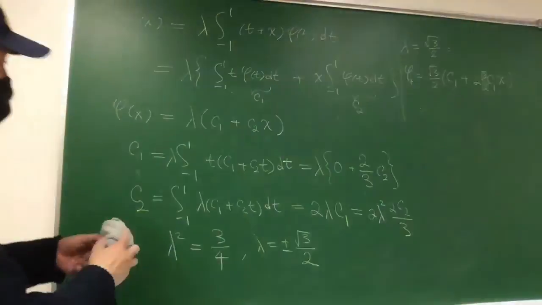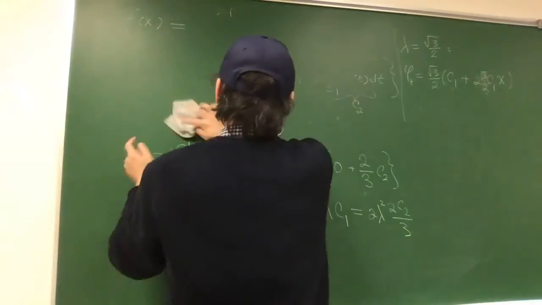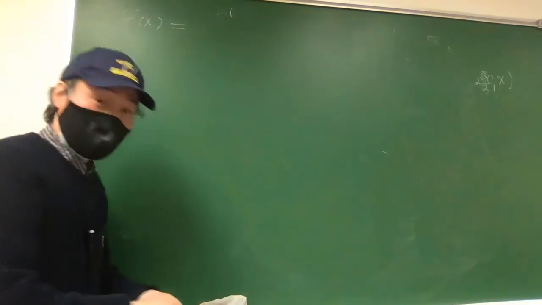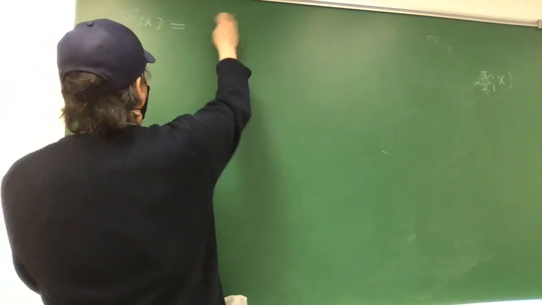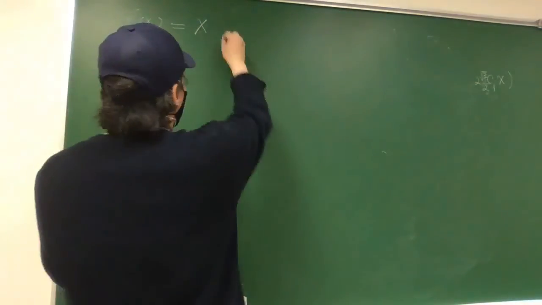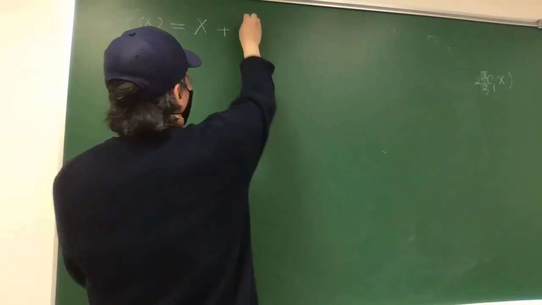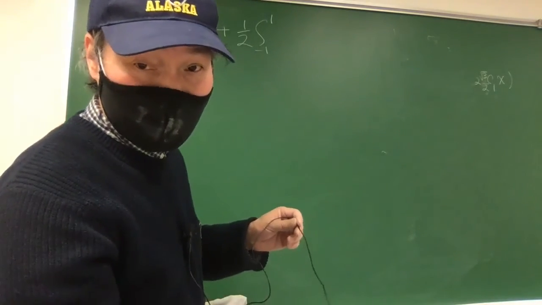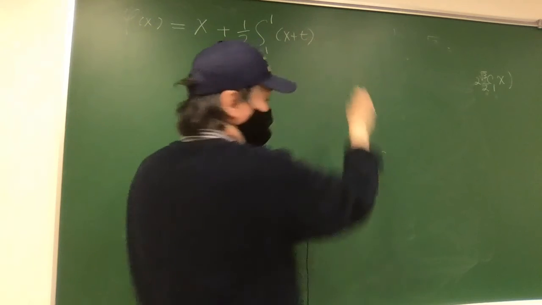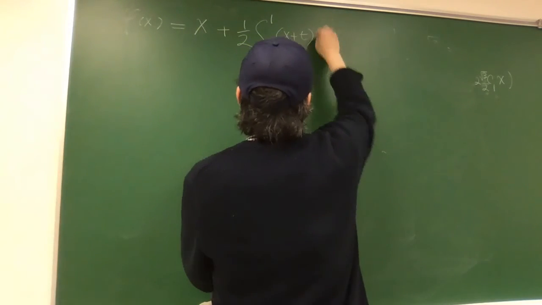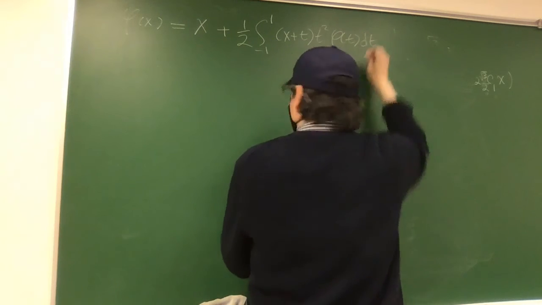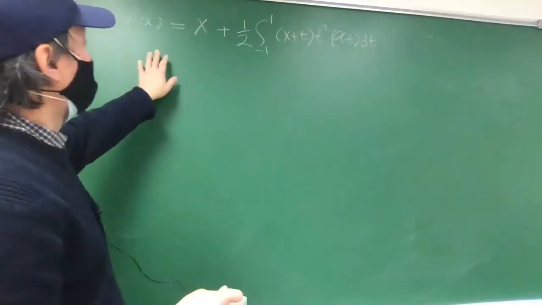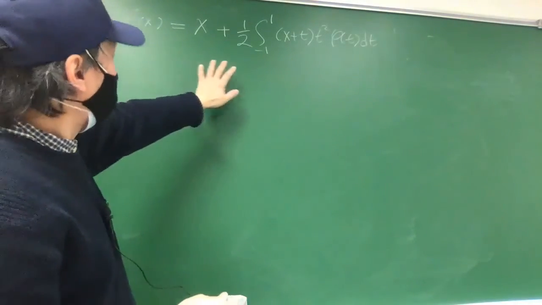Fine. It's a past exam question, so in addition to that, I just want to show you what we can ask you to do. And it's still in the form of separable equation, separable kernels. You have x in here, and then plus 1/2, integral from -1 to 1, and then x plus t times t squared and t dt. I won't exactly solve it for you, but just so that you have seen something like that and don't get panicked because of the form.